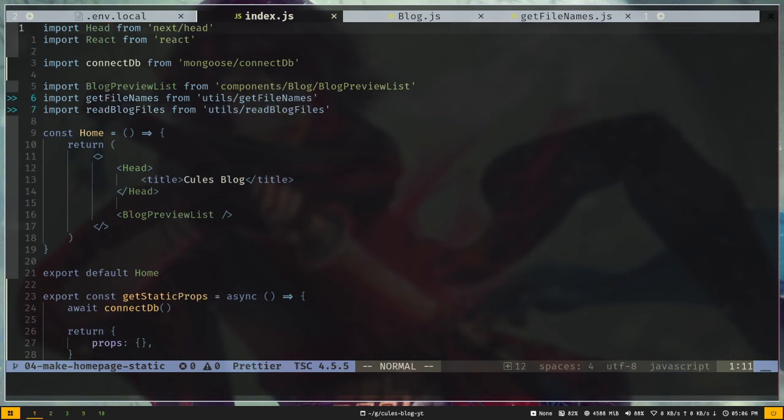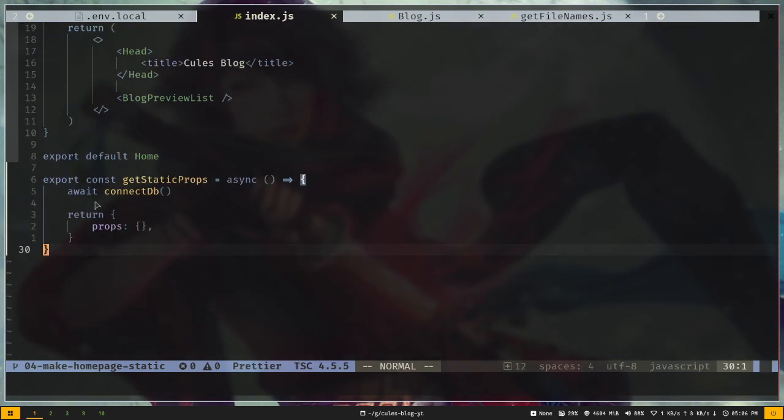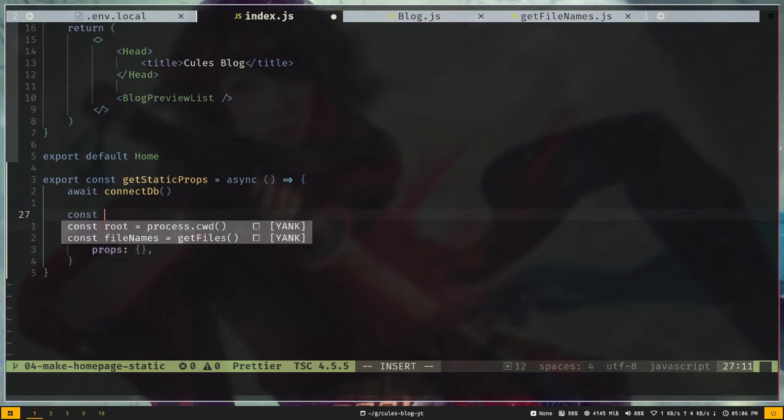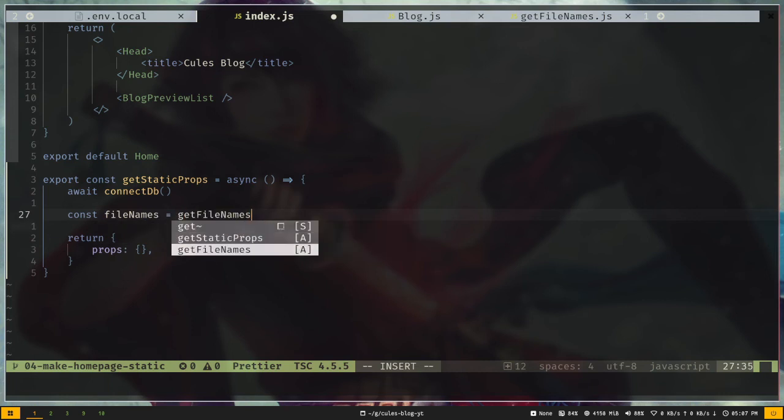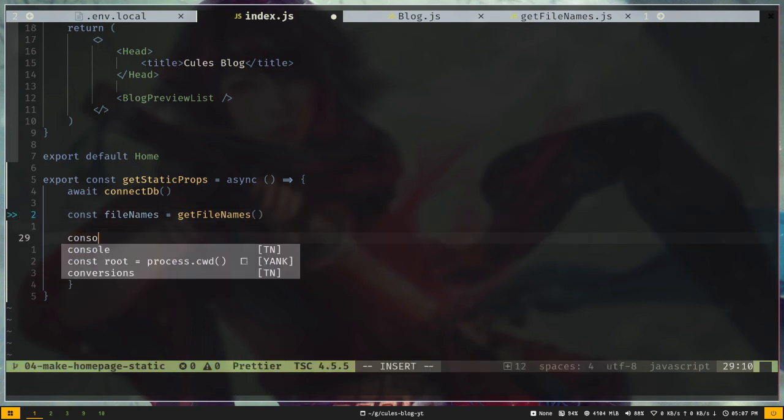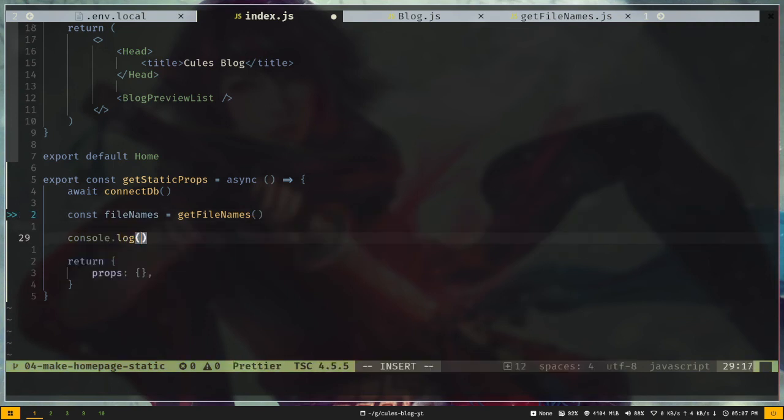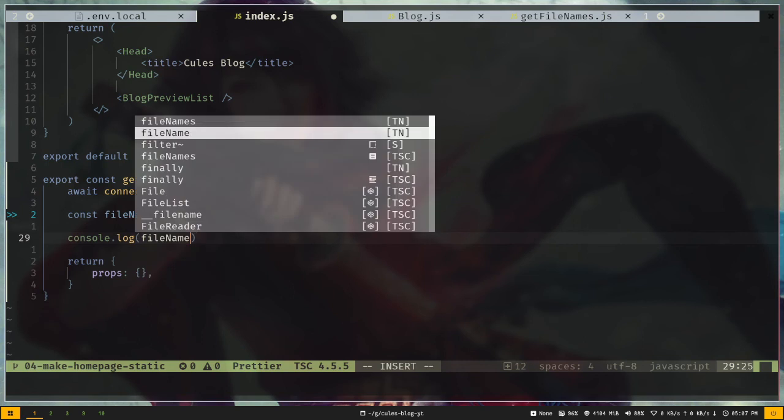So let's go to the get static props function, and we need to get all of the blog file names. So const file names, and let's call get file names. So file names will be an array of strings. Actually, let's just console log file names to see what we are doing.